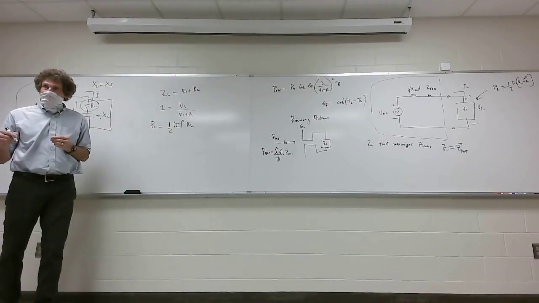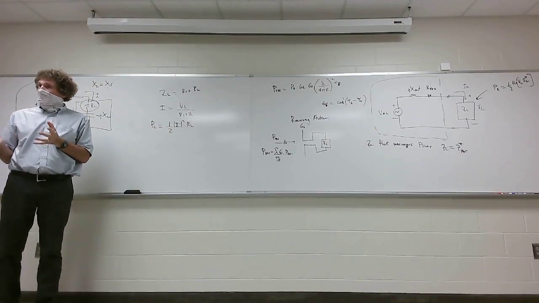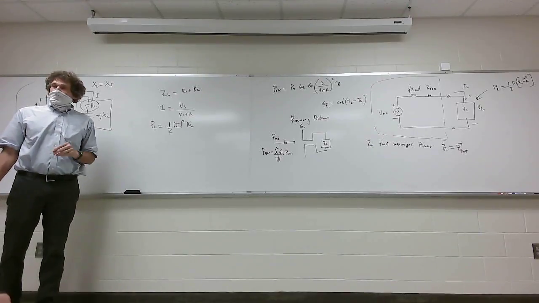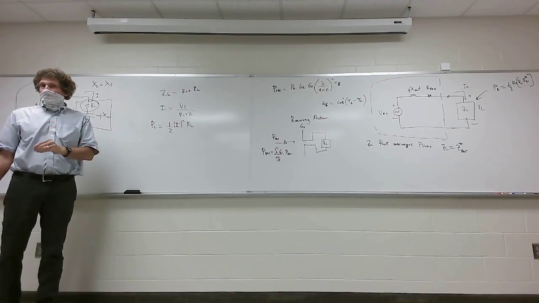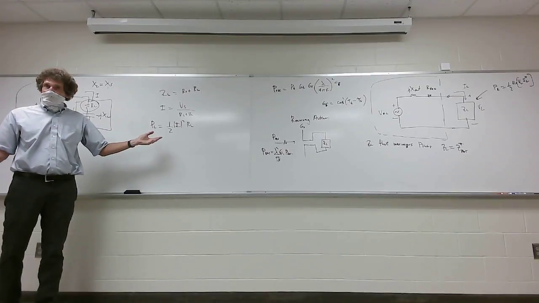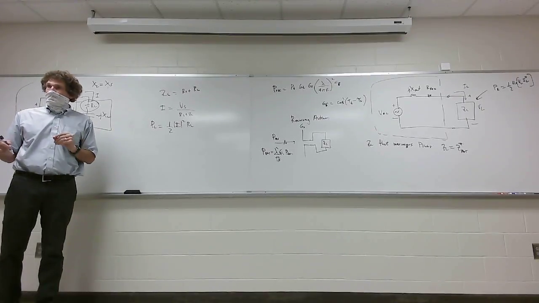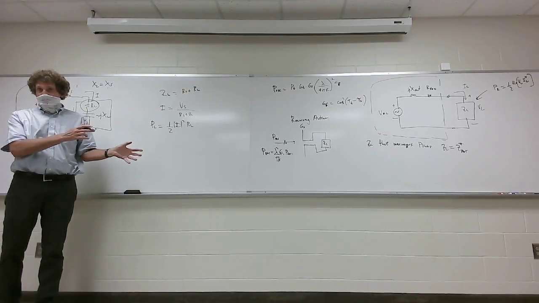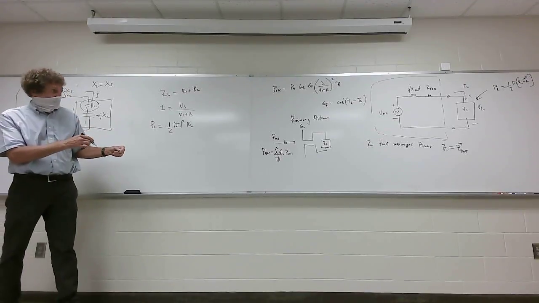You all see that, class? I just took the current squared times RL times 1/2. Now, if you take Dr. Gross's power courses or anything like this, they'll use RMS, so you forget about the 1/2. Generally speaking, in the real world, I usually use RMS, but in this book, he doesn't. That's the reason I'm writing it this way. Y'all follow me? All right.